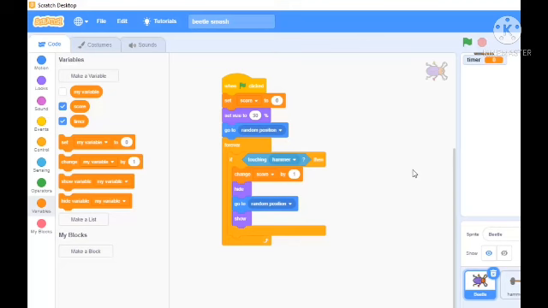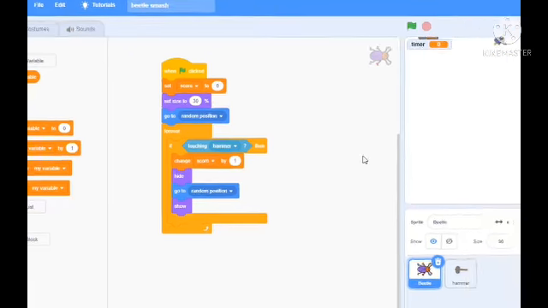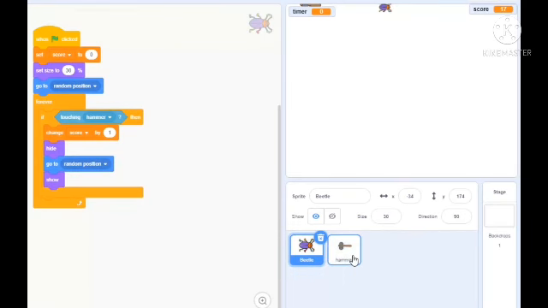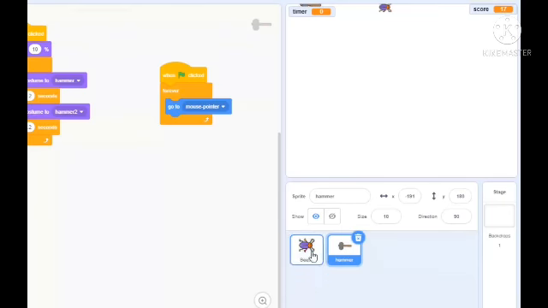But here's the thing. I want to show you a new place that you can put code. Because the timer isn't really about the beetle or the hammer, it's about the game itself. So it's not a great idea to drop the code for a timer on the beetle or on the hammer. So you're probably thinking, well, if it's not going on the beetle and it's not going on the hammer, where else can code go?